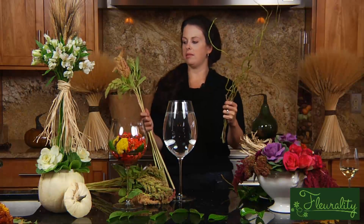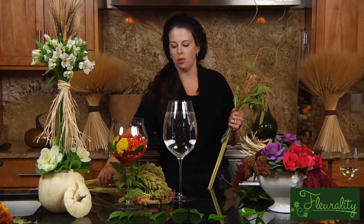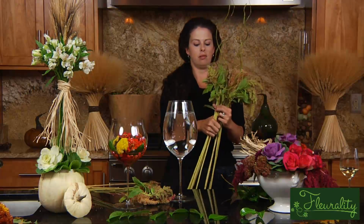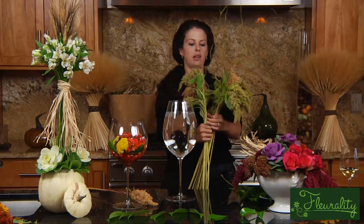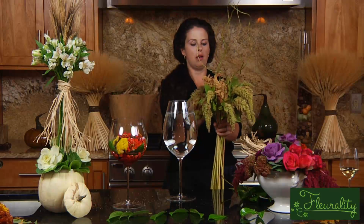This is going to be just a really simple, don't worry about, I'm just literally taking this flower in clusters, 5, 6 stems at a time instead of doing one by one, because it's a very flowy movement. It doesn't have any particular place that it's supposed to be. It's just going to be a clump of these flowers.